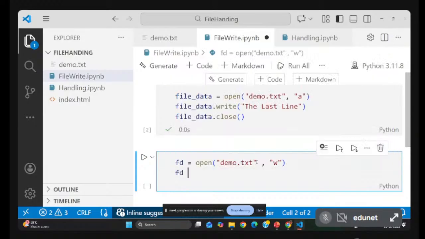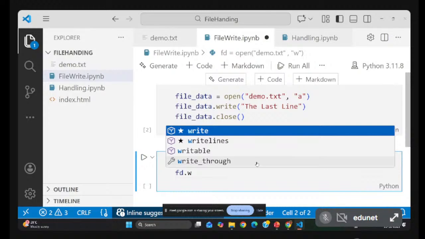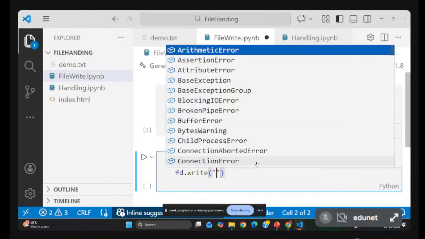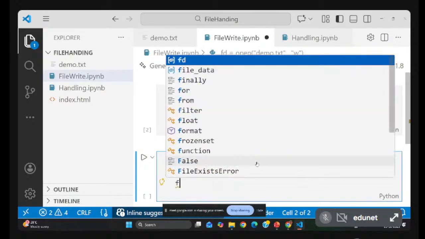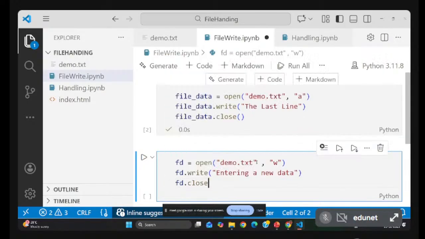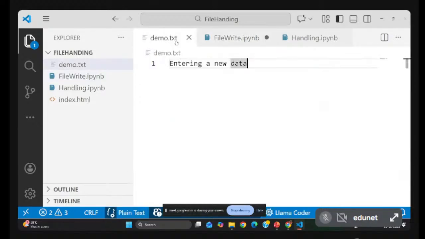And now FD dot write, entering a new data, and then FD dot close. Now execute this one. Now you can see in the demo what we get. The previous data got removed, and we get the new data.